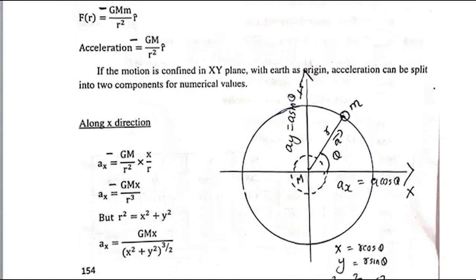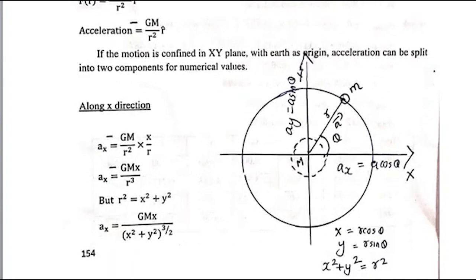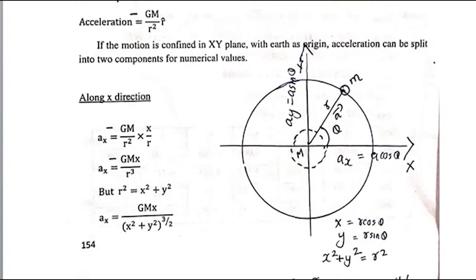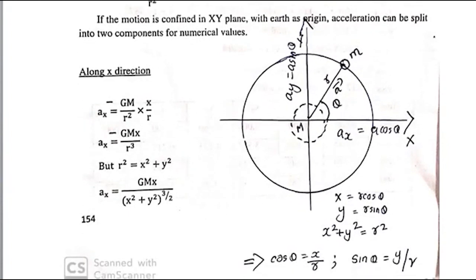Normally we know that all sorts of planetary motions are confined to a plane. Even though there occurs a small tilting in the plane, it is ignored. Suppose our Earth is revolving around the sun in the xy plane. We take the coordinate system used to describe the motion of the Earth with its origin at the center of the sun, such that our Earth of mass m is at a distance r from the origin, making an angle theta with the x-axis.